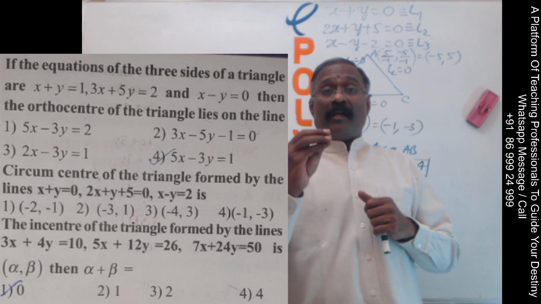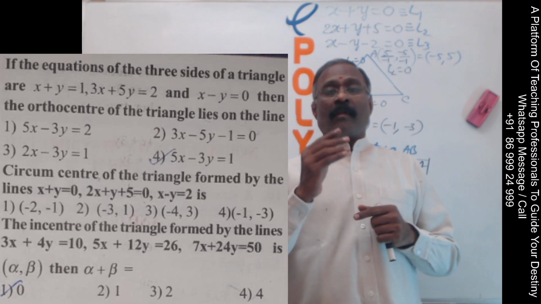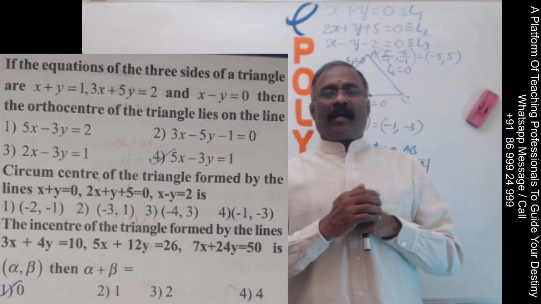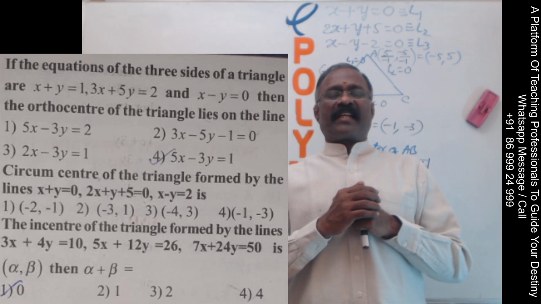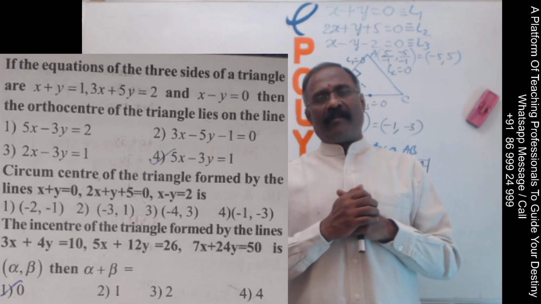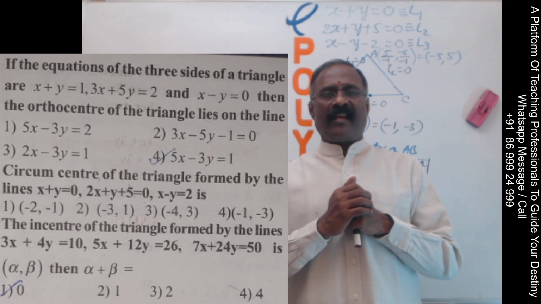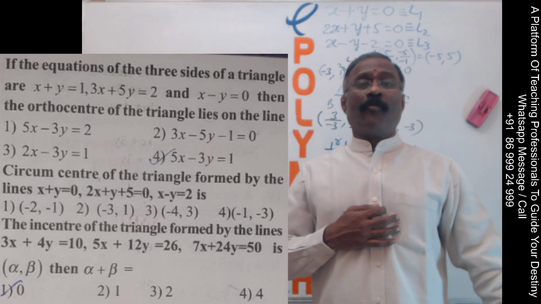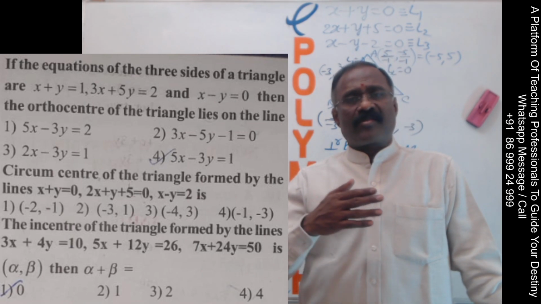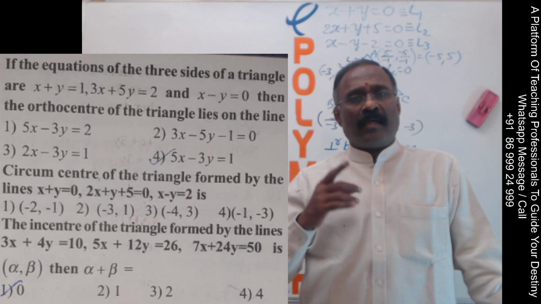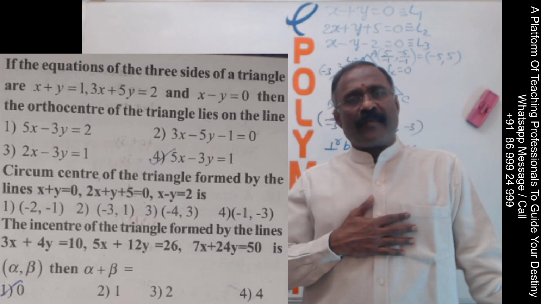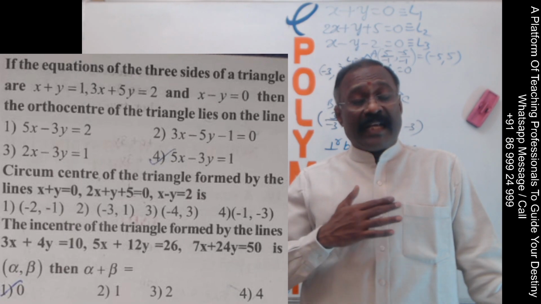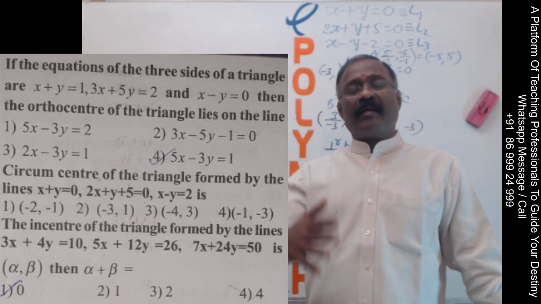Okay. Now, if it is an excenter opposite to the vertex A, replace A with minus A. If it is an excenter opposite to the vertex B, replace B with minus B. If it is an excenter opposite to the vertex C, then replace C with minus C. If you want more details about that, just see in this series, I did the second video on this one, the incenter. I derived it and explained it at length.